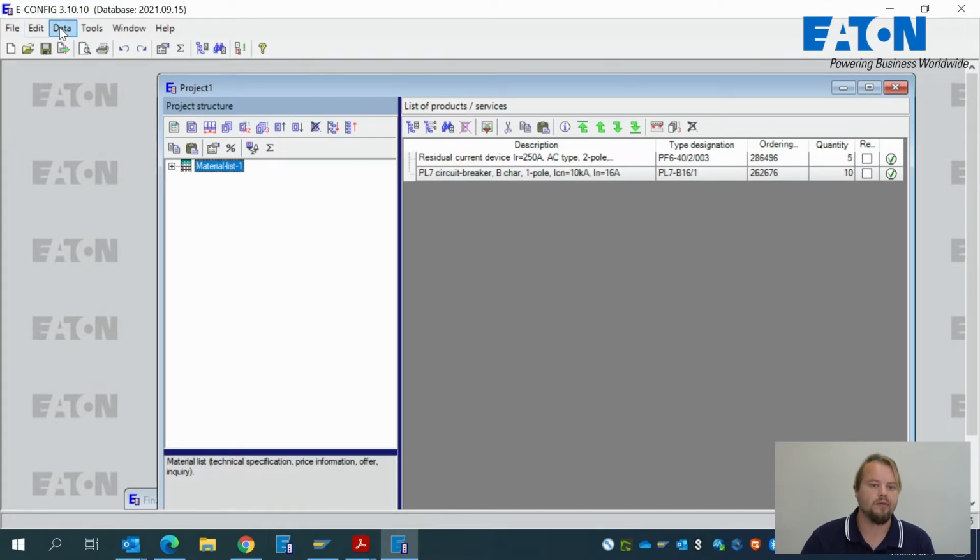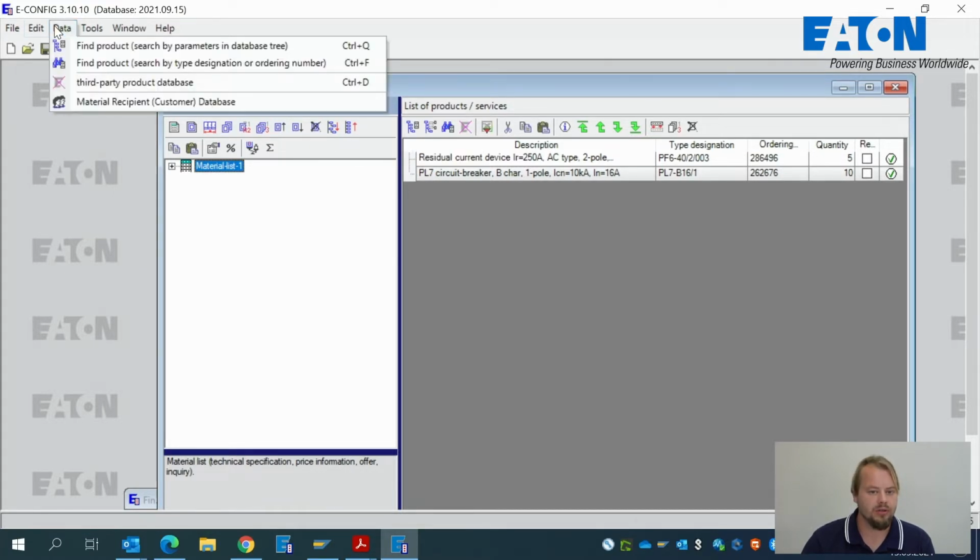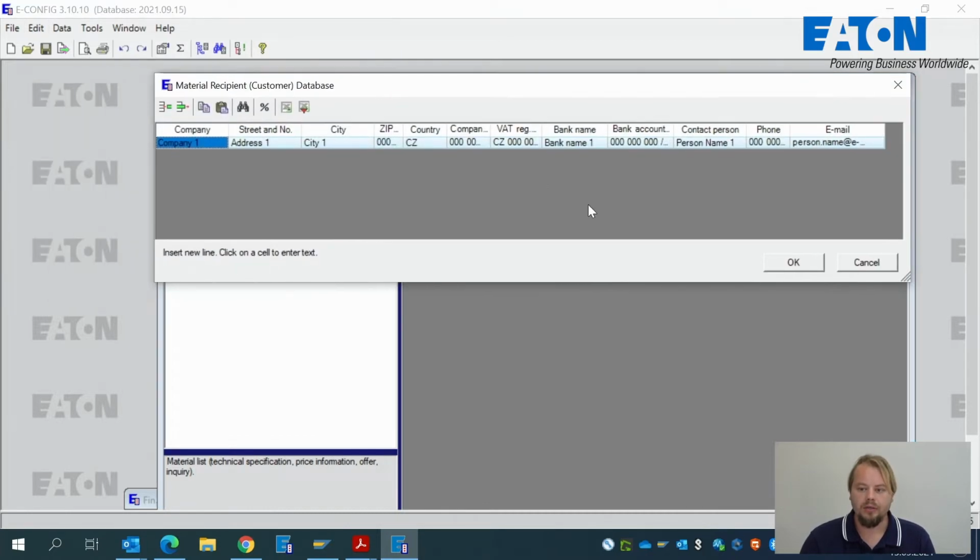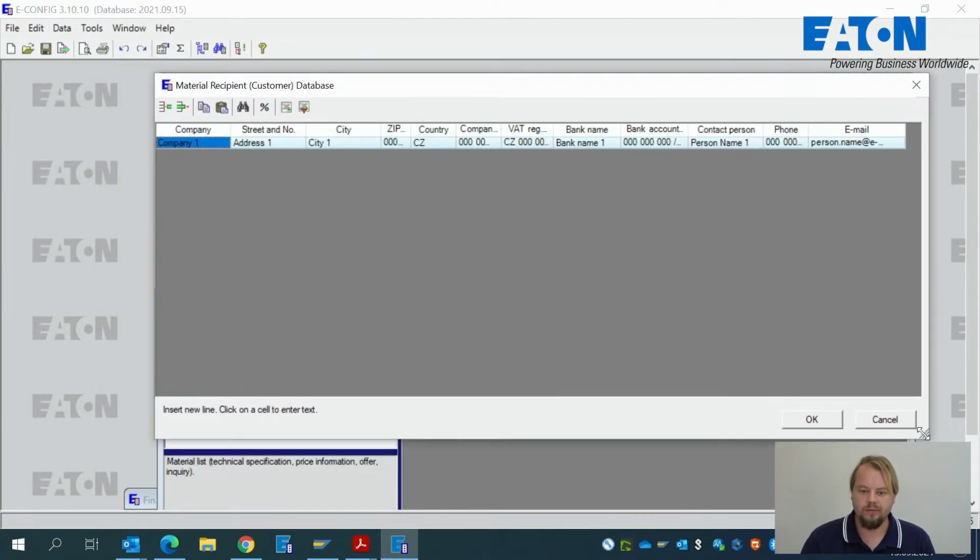We also need to take a look at the customer database, because it's also something you might need. This is the database for all the customers you work with, for example, on a daily or regular basis. When you are making any quotation for them, you don't need to fill in all the details of the customer.